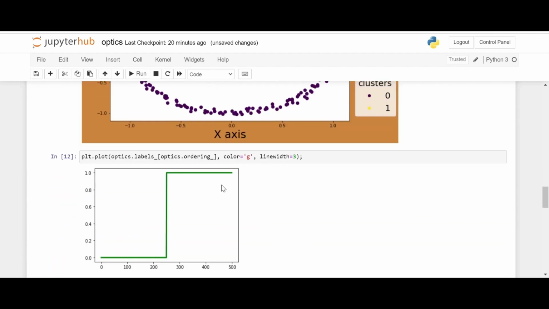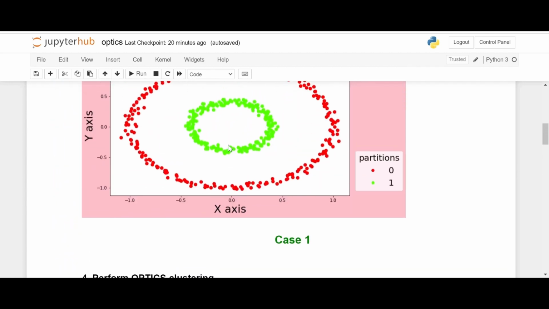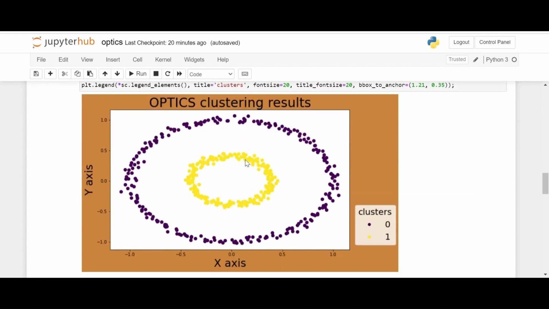Now this is the original, this was the prediction of case 1, which was quite similar to the generated dataset.